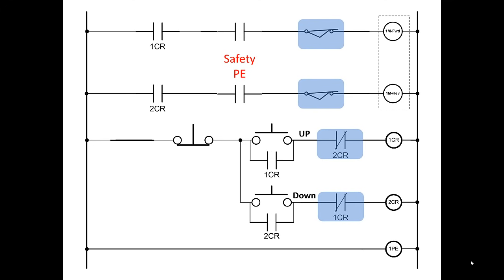But what will happen when the object or obstacle is removed from blocking the photo eye? Now, this is a through beam photo eye, and it's set to close the contacts when there's a through beam. In other words, when light goes all the way across the garage door opening, then these contacts are closed. So if it's clear because the light beam goes all the way across, they're both closed. So whether you're going up or down, it's not interfering. The instant something blocks the photo eye, these two contacts open and either direction is stopped.